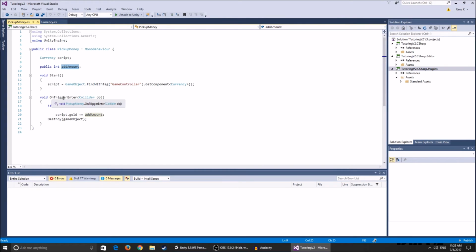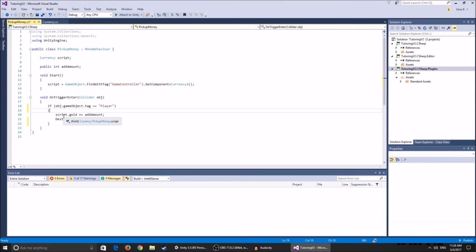So void OnTriggerEnter, this is the part where we actually get the money. This checks if the thing that collided with the coin is tagged player. If it's tagged player, the next thing is going to happen. If it isn't, it's not going to happen. Here I've missed something, you need to put these, but it's all good. And this script is going to be available on GitHub, so don't worry.